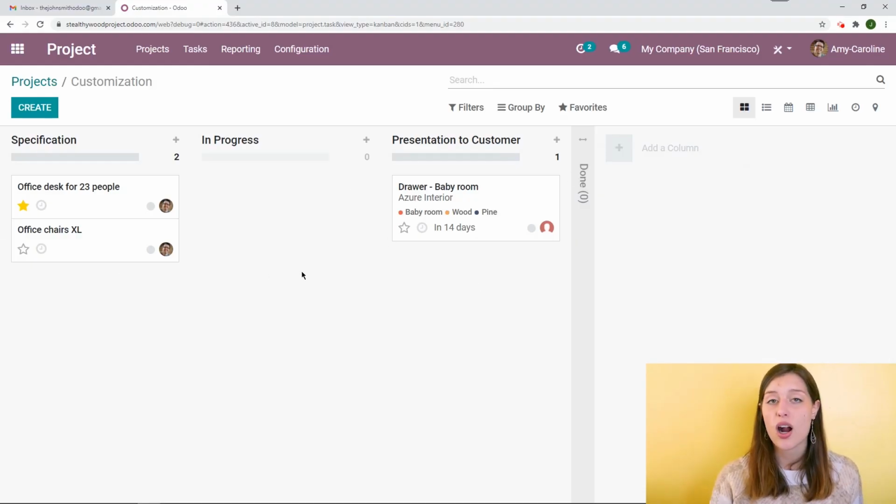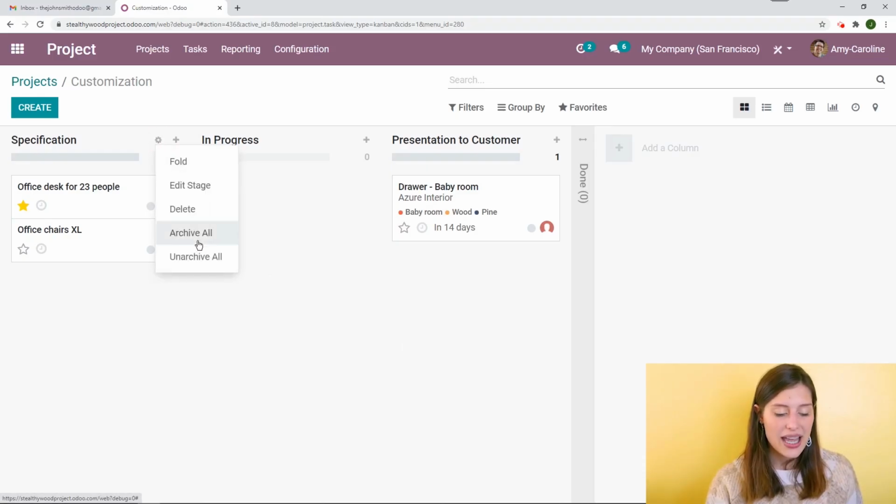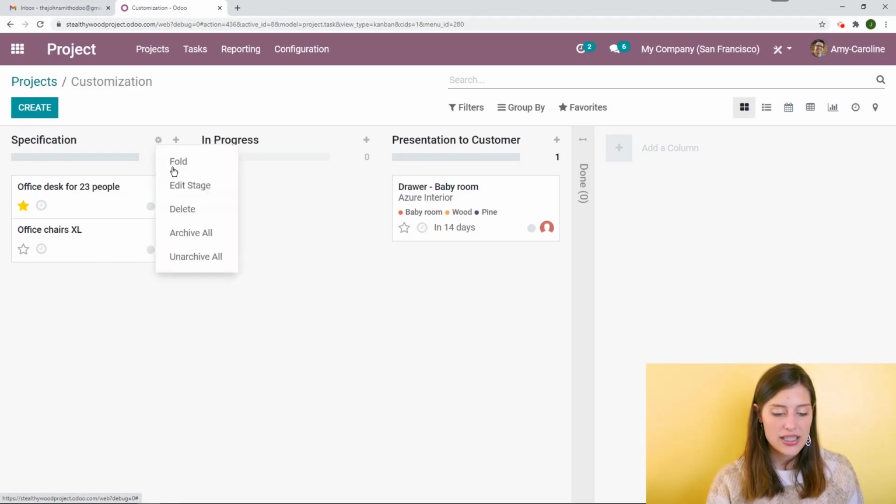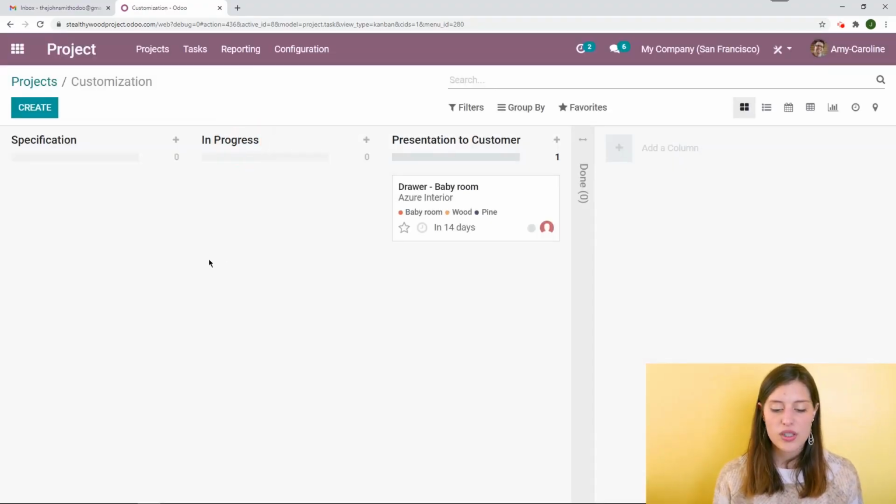Now I can also archive or unarchive tasks as well. So let's go to that settings cog and I can archive all of these. I can also do them individually if I click on the task settings. But let's see what happens when we archive all of the tasks here. All right, of course, they're going to disappear from our view, which is useful if you have a lot of tasks that you're no longer using or no longer need to be present or visible in the project, but you don't want to lose them. You still want to keep a record.